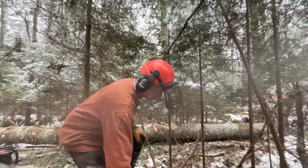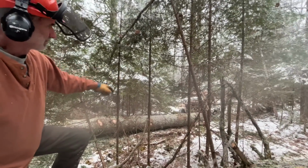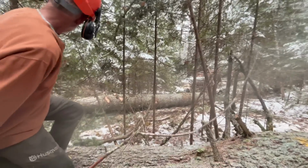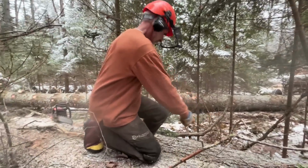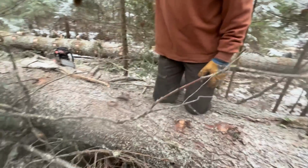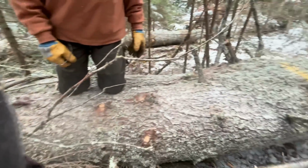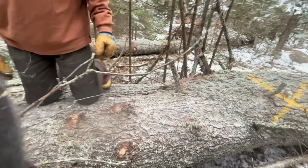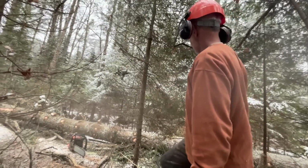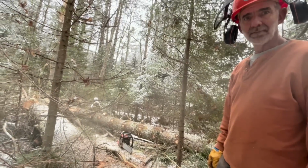Okay, I've got that long piece headed that way, but it's a little bit too long to make around my corners, so I'm gonna cut off probably two logs and leave the top piece there. I also have a nice 10-foot log right here, and this piece here is all dead. So there's just nothing in here. This whole big one? Yep. Oh, too bad. That's why the X is there. Yep. So anyways, I'm gonna finish limbing that up and cut a couple logs off that, and then I will run that down the landing and then come back and get the rest of it.